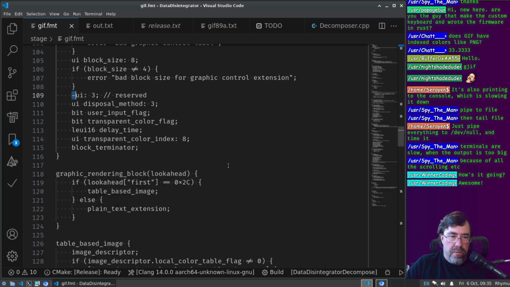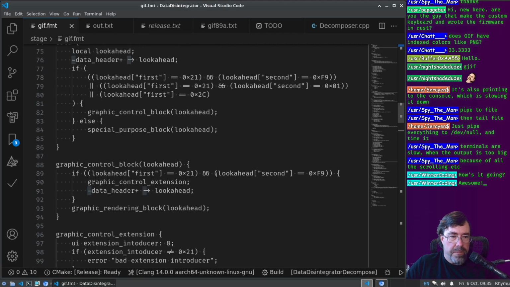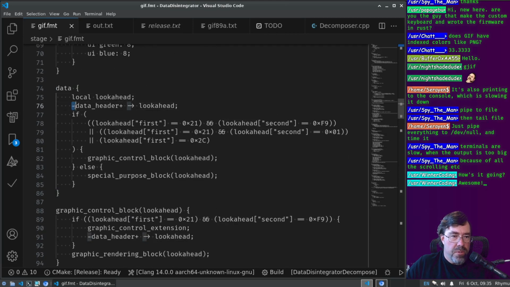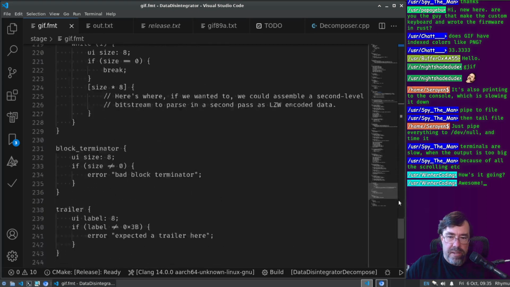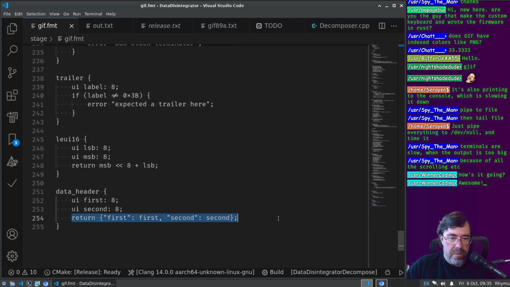But then we had that example right here, where I want to ignore it, as in I want it not to be stored in the composition, but I do need the name to use here. And so I got around it by doing a copy. But when I did a copy, I only get the value, which means that I had to actually return something rather than being able to use the data header's composition.